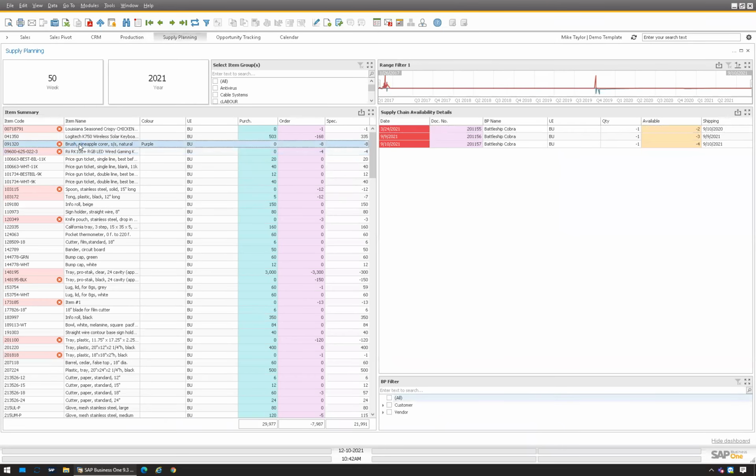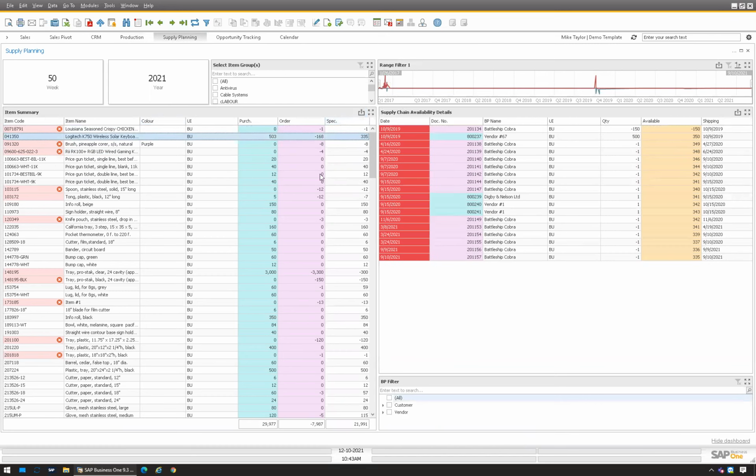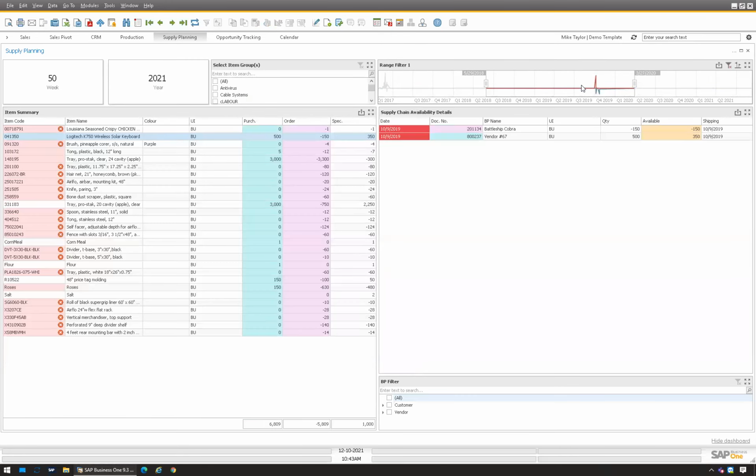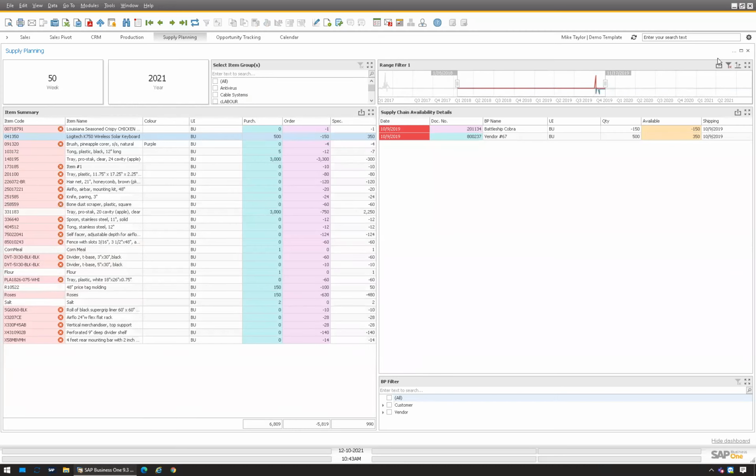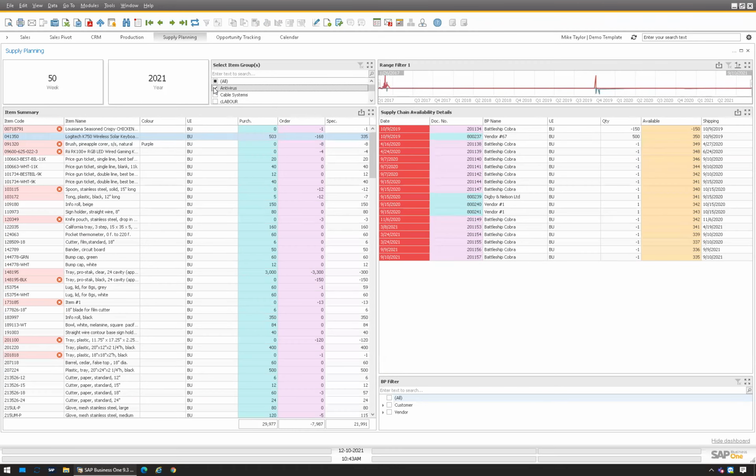A more custom functional one I've done here contains some highlighting. So you can see that these ones marked in red are problems, and we could even put a filter to filter for problematic ones. But you can see here, if you drill into here, it has your supply chain availability details, and you can double click to see the sales order, drill into it, look at the data here. You can filter for a date range. You could drill into the purchase order that's coming in here. You could filter here, look around, and it allows you to filter by your item groups if you just want to look at one item group.